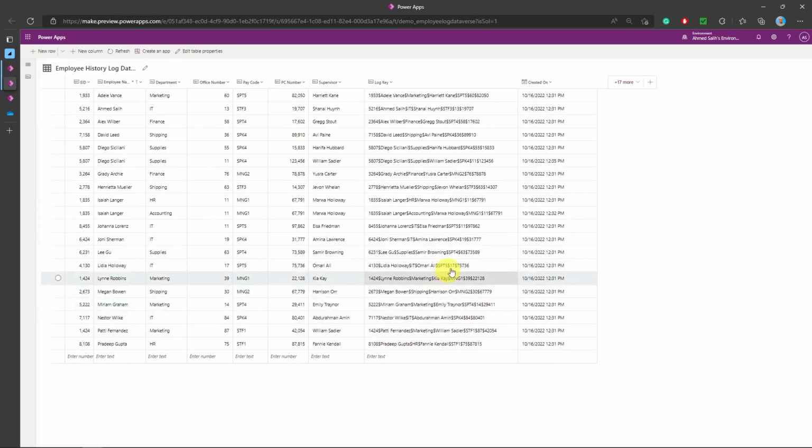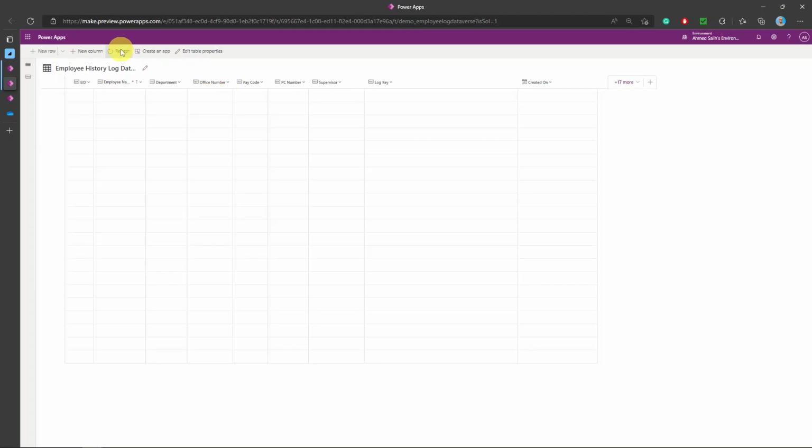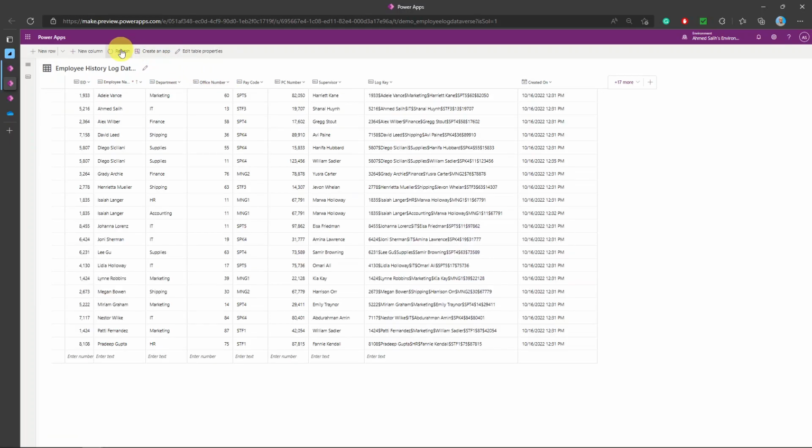Everything was created at 12:35, except, as you can see, there are some at 12:32 p.m. And remember, those are the ones that we updated. So these are the new records, right? These are the ones that changed. That's why you have them different. But the one that we duplicated should not be there.